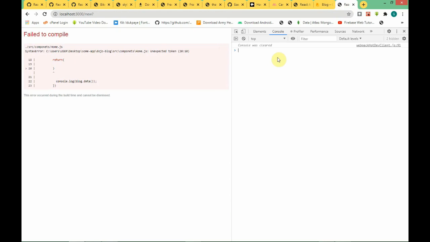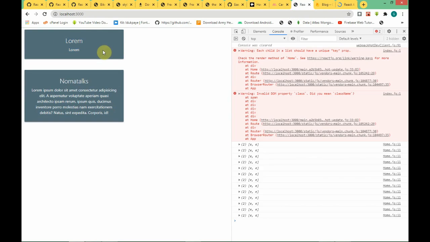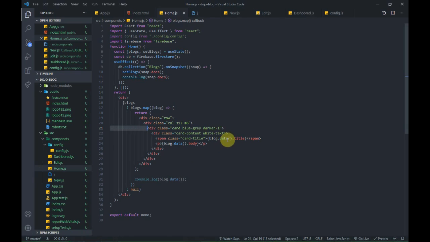So let's refresh it. Wait, no, wait. Let's come here. See, now it changed magically. You verify that code by the number of times I changed. Now we are getting those two blocks. And the reason why it wasn't showing is because this guy was blog.title as in small title, not this guy here. So it was just a small change.